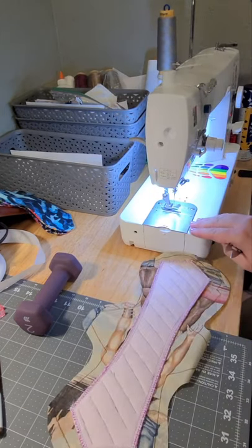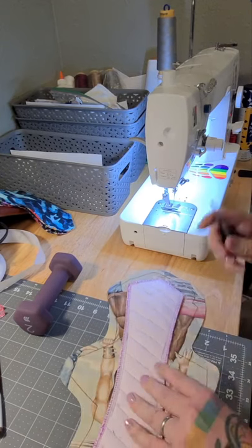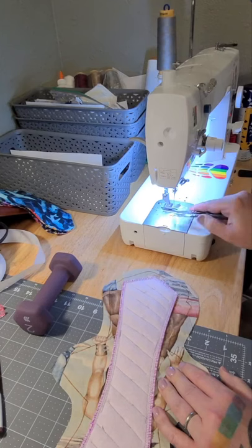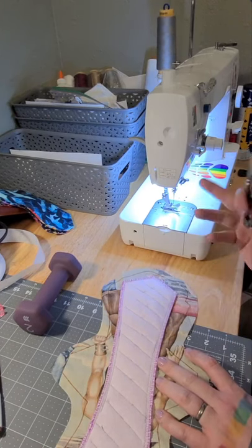Okay. And this machine, this is the Brother PQ1500SL. It's a 1500 stitch per minute machine. It has a cutter inside. Two of my other machines also have an automatic thread cutter. Just hit the button and it does it.